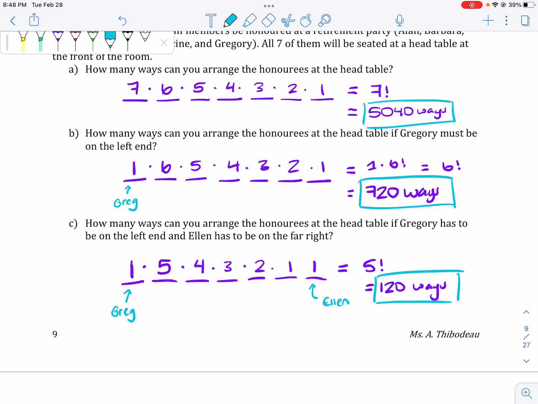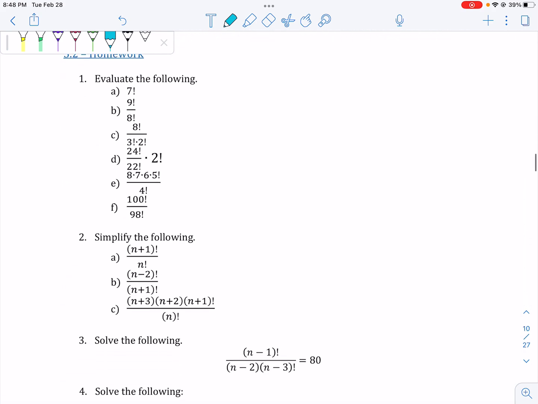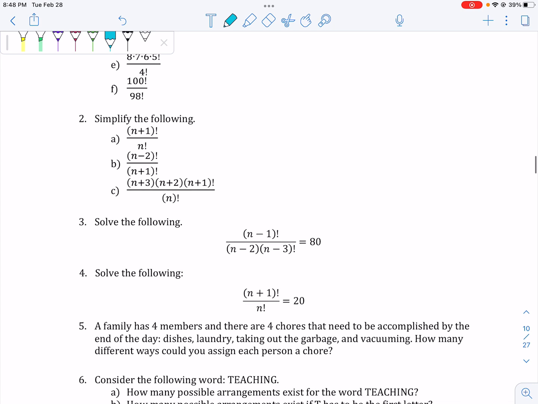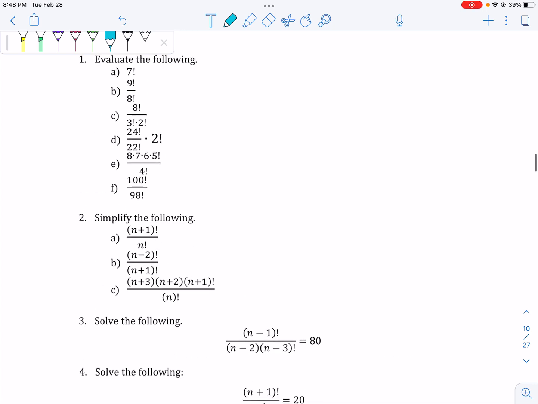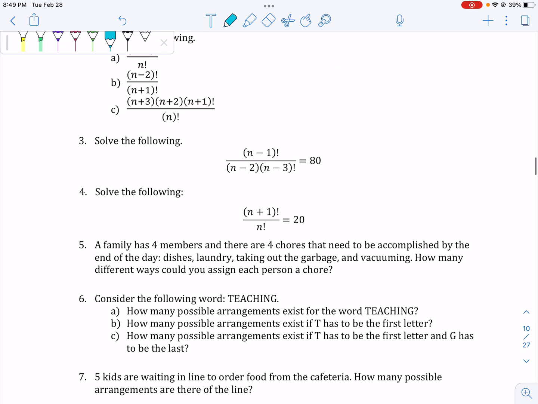There's going to be homework that follows. Oh, hey, look, there it is. Question 1 and 2, 3 and 4 are all just about the factorial notation that we dealt with yesterday in the beginning of today's lesson. And the rest is just talking about some basic permutations. Sometimes there are conditions that exist. Sometimes there are not. The idea is if there are conditions, please make sure that you tackle them first.